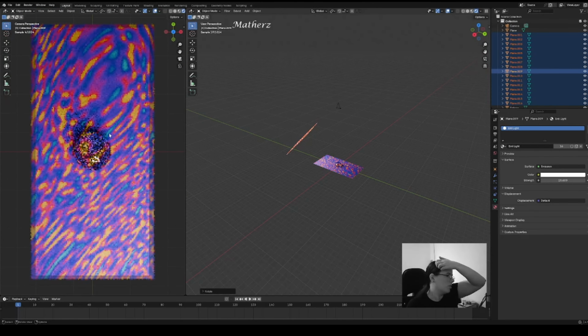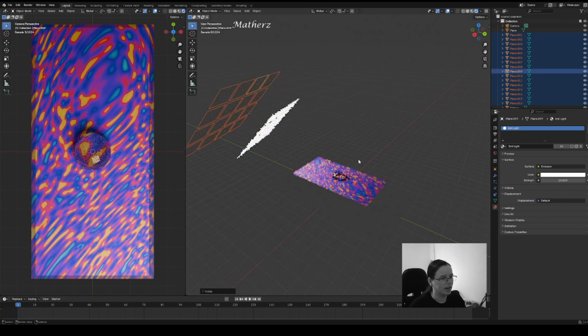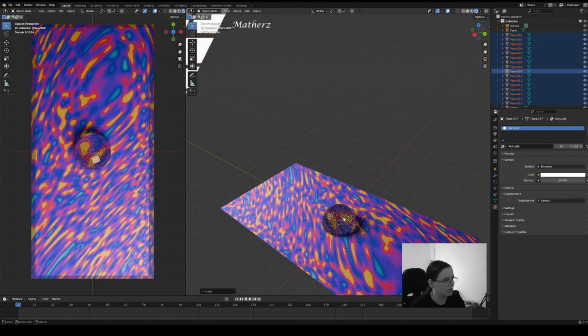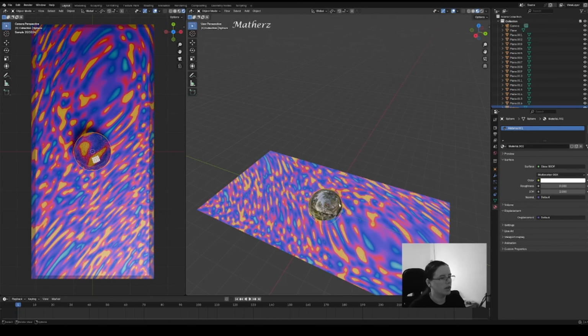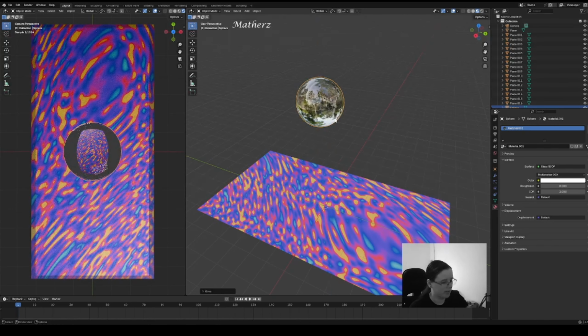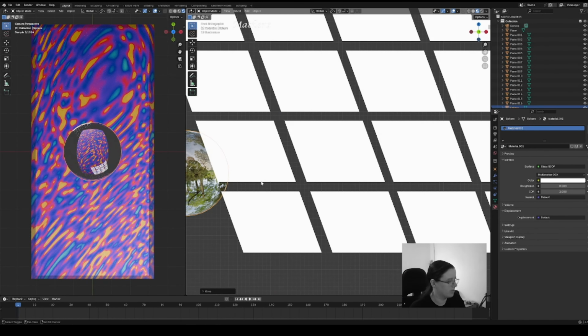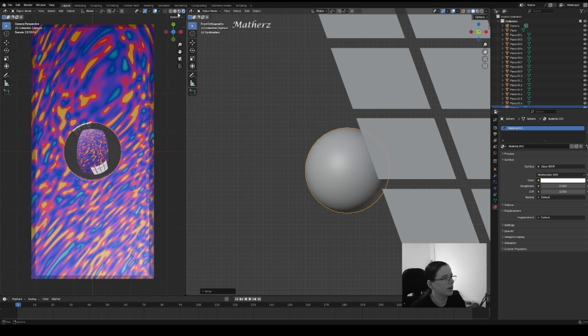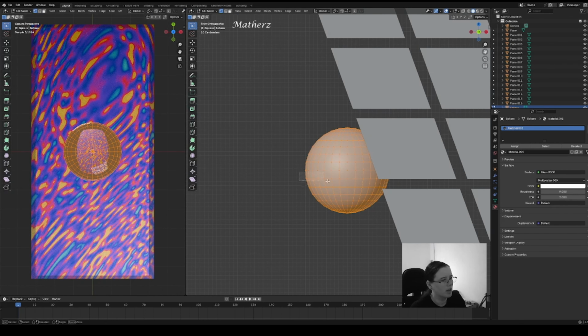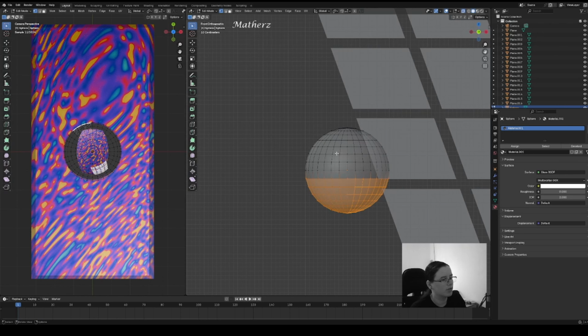Okay, so once we have this going on, what we can do is we can now amend the glass that's coming through right here. So what I'm going to do, let's go into regular mode. We're going to have water droplets on this. So I'm just going to go for 1, which is the side view. We're going to go ahead and just go to your second render tab right here. We'll go to edit mode. I'm going to go ahead and select all of the boxes at the bottom. Press your X-ray toggle. You want to go for faces. And anything that's on the bottom right here, about halfway, we're going to go ahead and just delete.